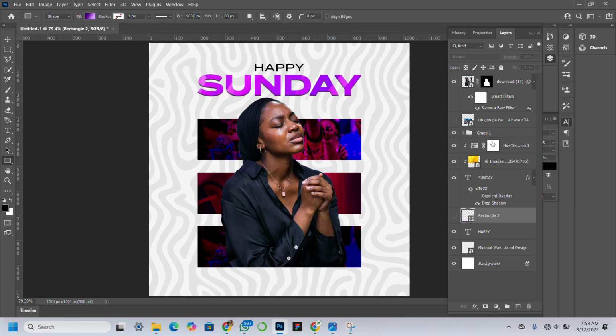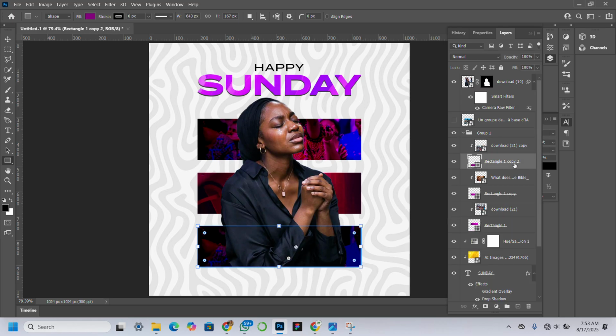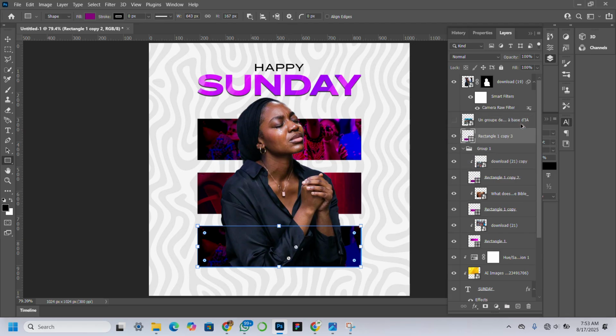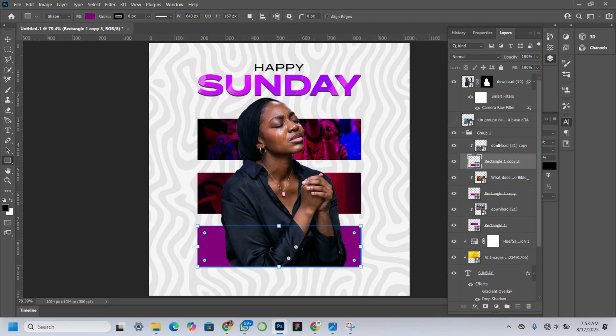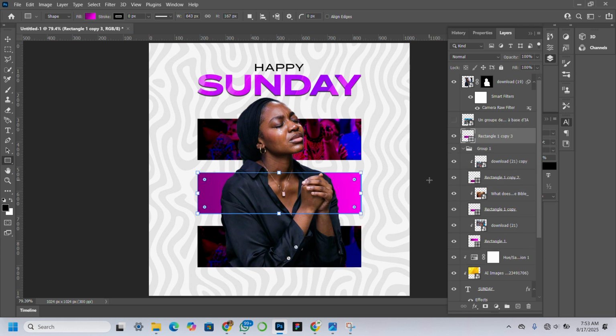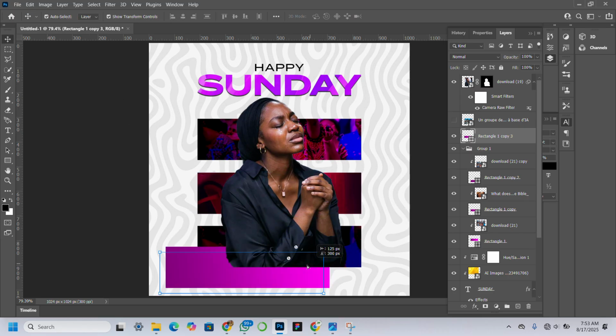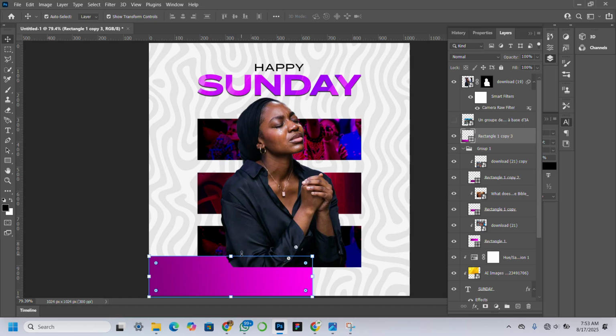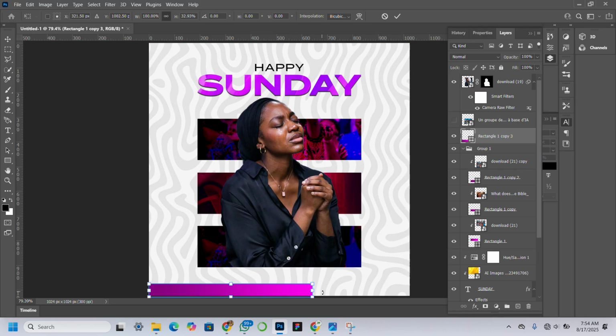I'll just close the eyes of this one. I can duplicate one of these rectangles, this one. I'll use my Alt and bring it out from the group like this. Okay, let me check for this one. I'll use my Alt and I'll bring it out here, out of the group. I'll drop my tool. Then I'm just going to bring this here. I'll hold my shift, drag it down, hold my shift, drag it across this way, enter.